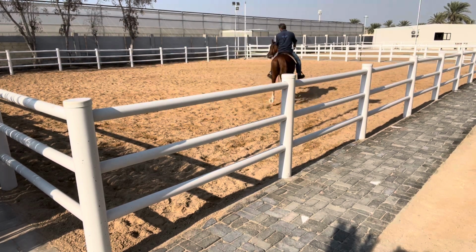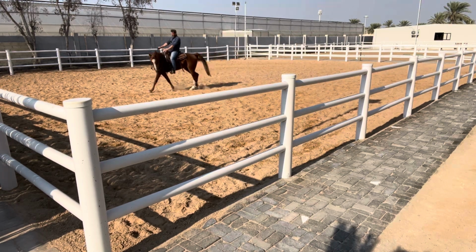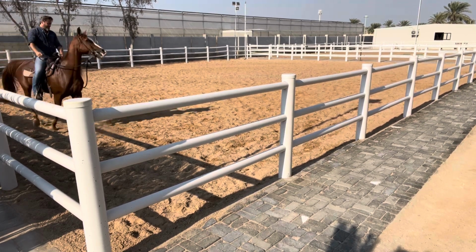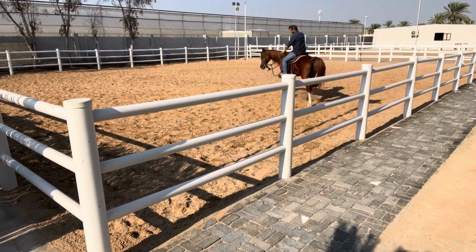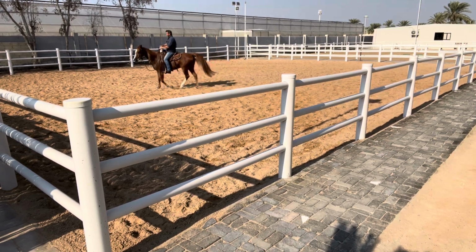Left leg forwards and on. There. Oh, that was even better, where he dips his nose in. That is coming from his ribs. Yes, because when he bends his ribs the right way, there you go. That's beautiful. Good boy. That is nice. Well done.